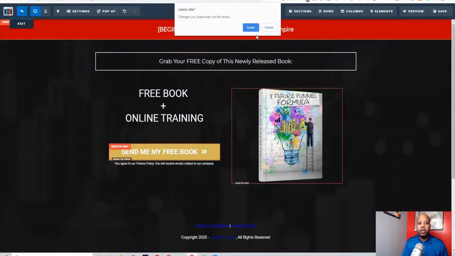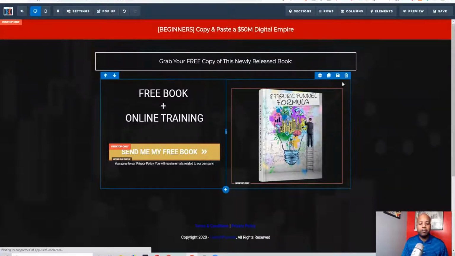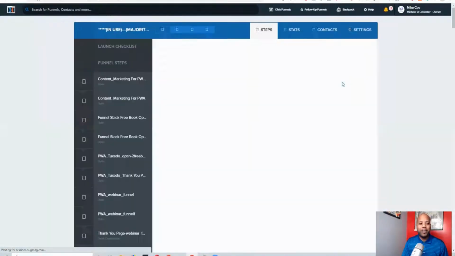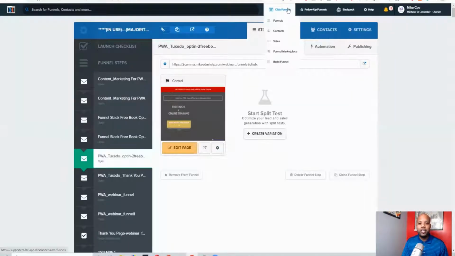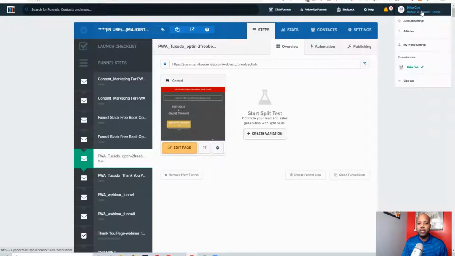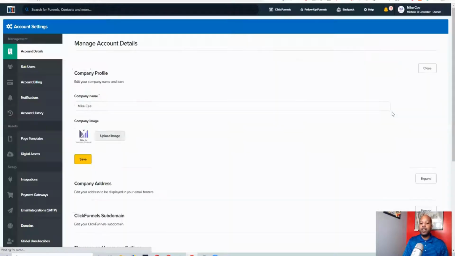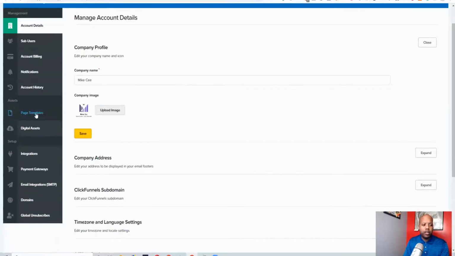I got to remember how I did that. I don't remember. It's been a while since I set it up this way. Let me go to settings, which some of this stuff will probably have to be edited out so you guys can't see my account. But if I go to settings here, you click on settings and you go integrations.